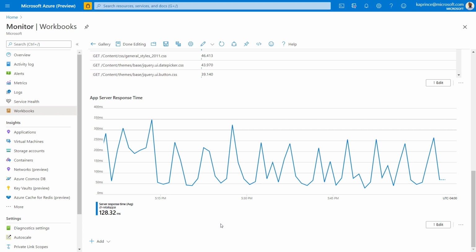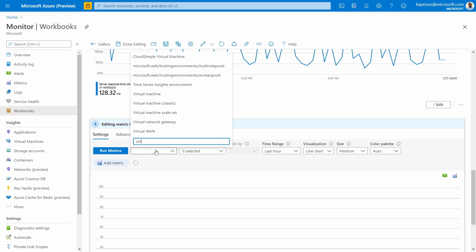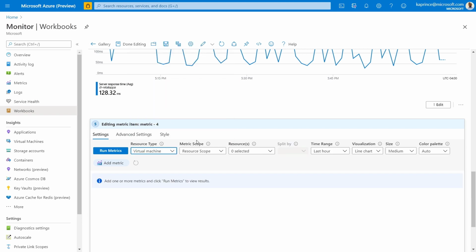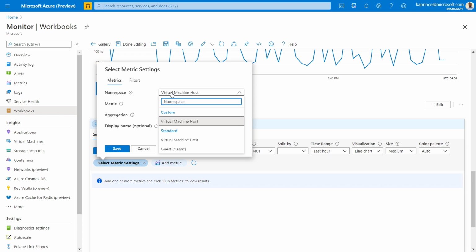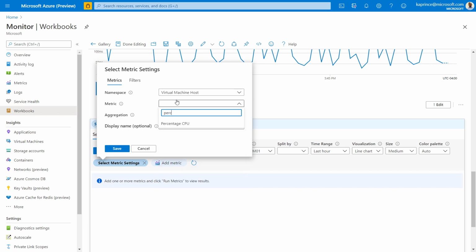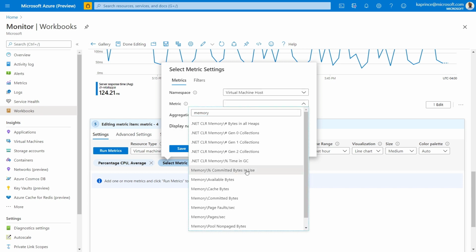Lastly, I'd like to compare the application performance views that we created to the most basic infrastructure metrics, percentage CPU, and memory usage. Again, I'll use metrics, starting with selecting the resource type, subscription, and the resource of interest. In this case, I'll select the VM, the retail VM, and that's where my app is running. And with these selections made, I can move on to selecting the relevant metrics, and I'll use average as my aggregation type. The first metric that I use will be percentage CPU from the standard metrics namespace, and the second one will be memory committed bytes percentage from the custom metrics namespace. And just like we've been doing with all our graphs, I'll add a title here as well.